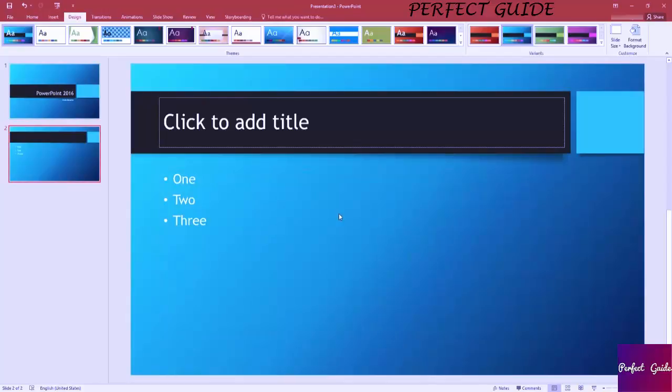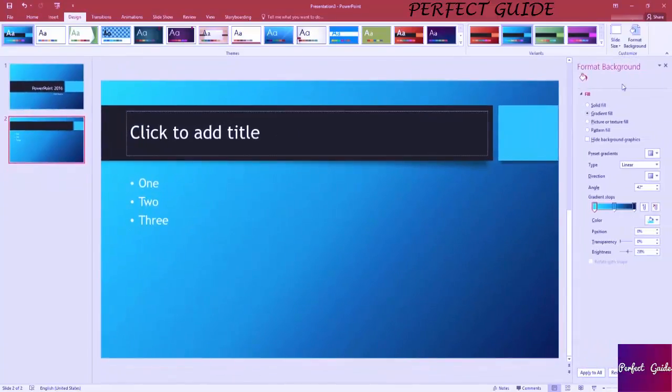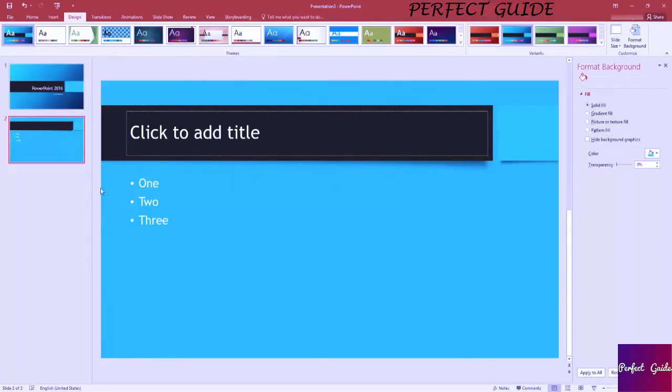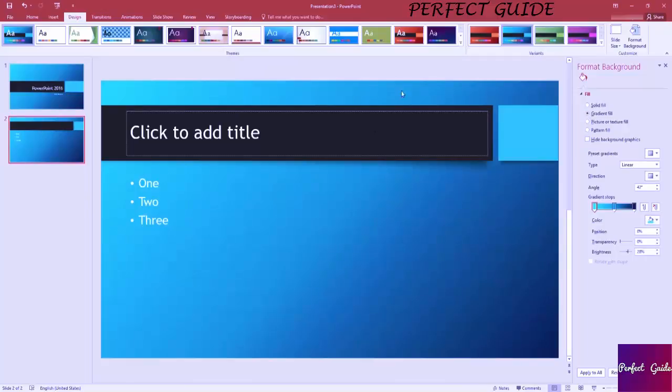Now let's go ahead and say that you're not fully satisfied with how the background actually looks in this theme. For instance, you don't want this exact gradient, or maybe you don't want a gradient at all and you'd rather have a solid color. What you can do is hit Format Background over here in the Customize area, and you can choose between solid fill, gradient fill, picture or texture fill, which would be where you use an outside image, or a pattern fill. Now let's go ahead and demonstrate those different fills. Solid is going to be one single color all the way across the background. You can see it doesn't actually look that bad using that color, but in general the gradient makes it a little bit more detailed.